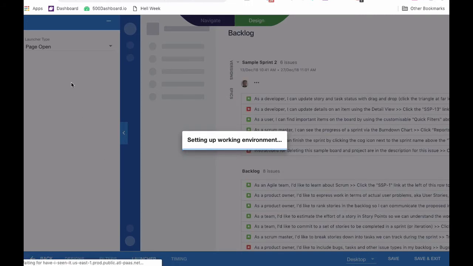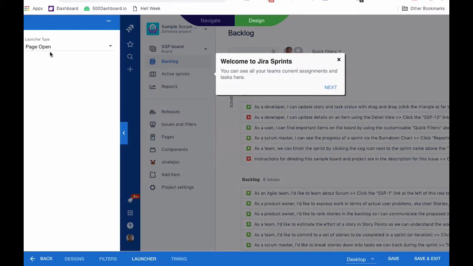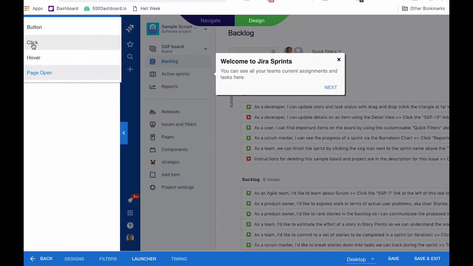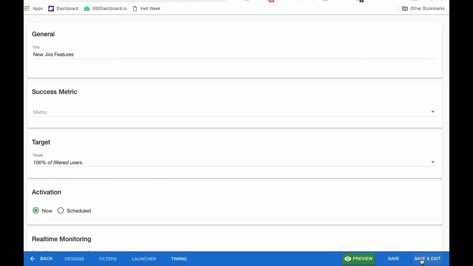So go back. Now, when do we want to show this? Do we want to show this under certain conditions? Here it's actually when the page opens, but I could also have it when clicking on a button, like a little hotspot, or hovering over something. So there's a bunch of different options for getting started and so on. And that's it, then I just go ahead and save it away, and I can later on run that for end users.